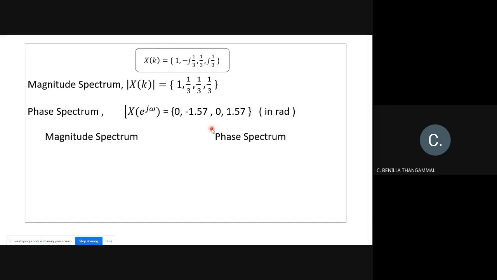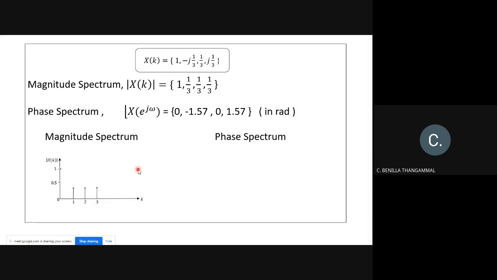So for this one, you have to get your diagram here. So in this magnitude spectrum, always your x-axis will be k, y-axis will be your magnitude value. Right, so here the k value is going to be 4. So 0, 1, 2, 3, and then your x of k, the value ranges from 1. Maximum value is 1. So I took 0.5 and 1. So when k equal to 0, the value is 1. When k equal to 1, it's 1 by 0.33. For 2 and for 3, it's going to be 0.33.